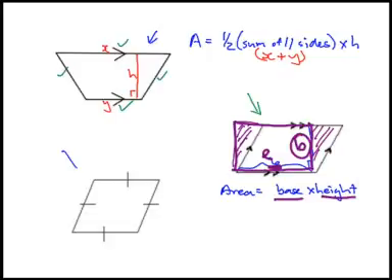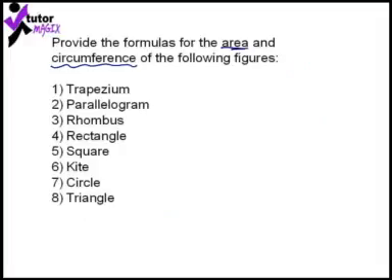Now a rhombus is effectively just a parallelogram with four equal sides, or a square tilted to the side. But because we can consider this to still be a parallelogram, we can stick to the same formula for area for a rhombus, and then for both of them, the rhombus as well as the parallelogram, again the circumference will simply be the sum of all four sides. That's how you will get the total circumference of any of those two figures.